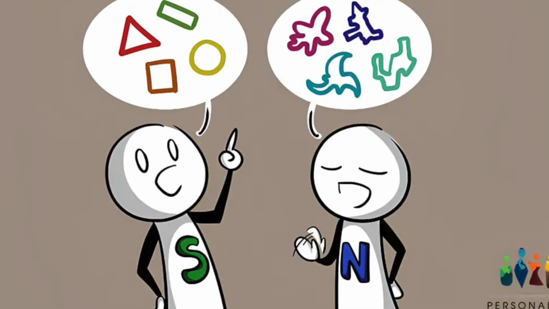Let's start with the basics. The S types are known to be more down to earth, because it's to do with the senses, what you can sense with your senses, what you can understand through the facts, what's really happening around you, kind of in the now. And so they're generally known as more concrete, more practical, more patient with the physical world and with details, more interested in what's going on here and now in the world, mastering the physical world. Whereas the N types are known to be a lot more interested in concepts, in the abstract, in the unseen, in what will be.